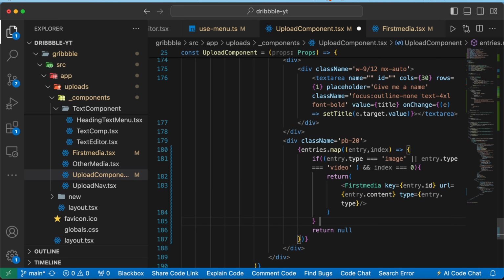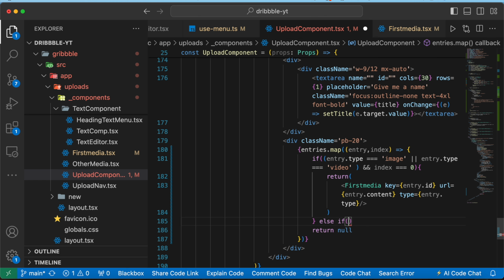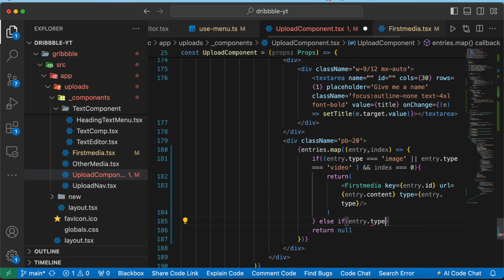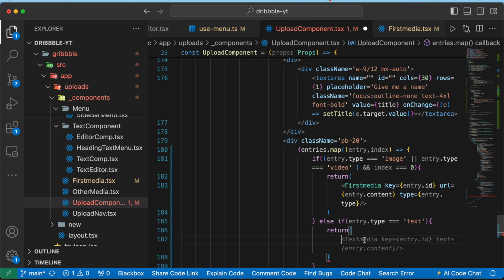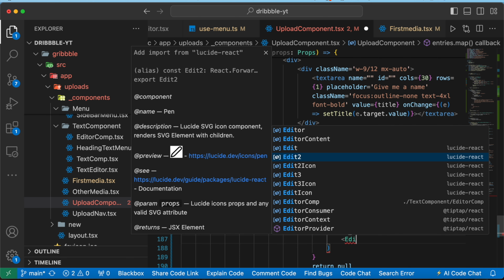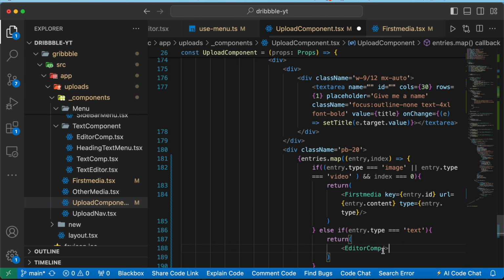After that we are going to check again with else if, and this time we are going to check for text. So if entry.type is equal to text, then we are going to have the text component. Here we are going to return our editor component.